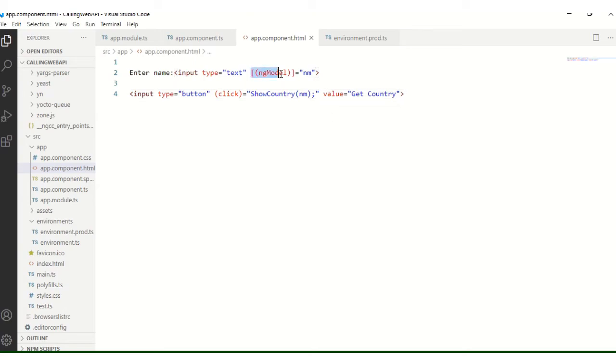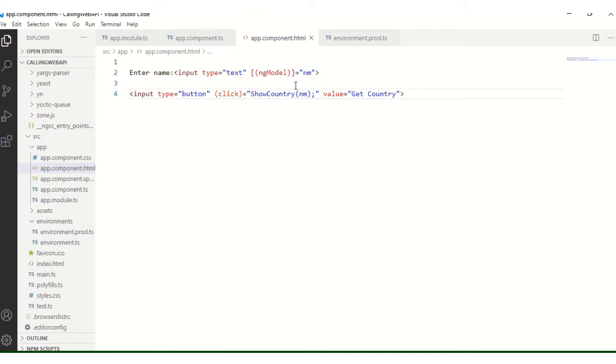So what we are doing, I have an input of type text. So I am writing here ngModel equal to nm. That means nm now becomes a JavaScript variable, that will become the model, ngModel, and that model I am using here. So whatever we enter will be stored in this variable nm, because it is an ngModel.